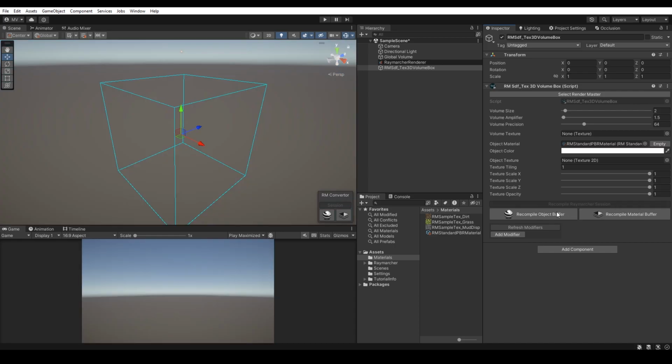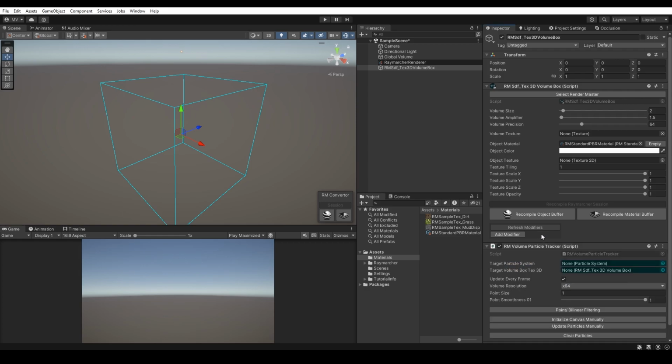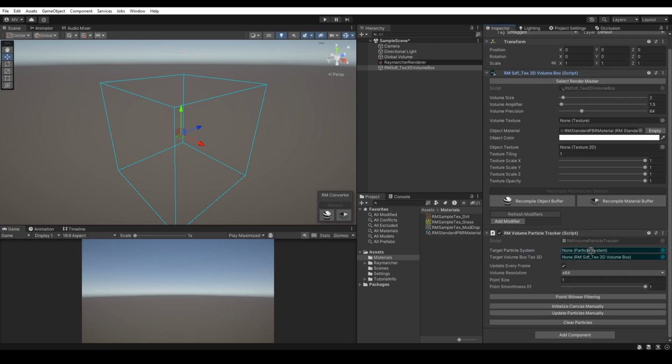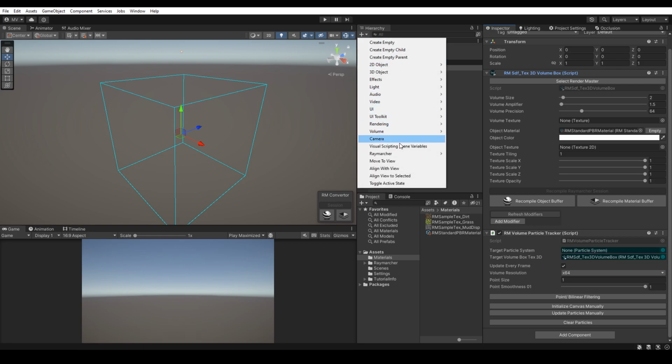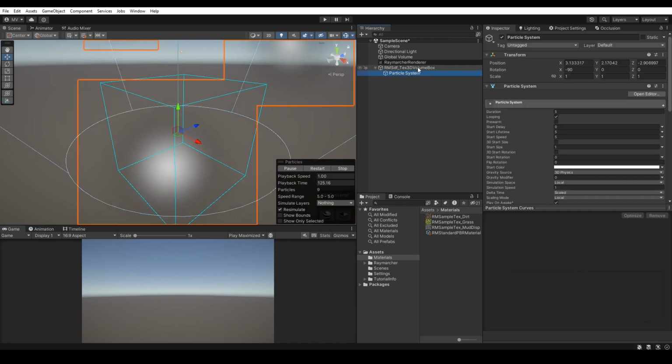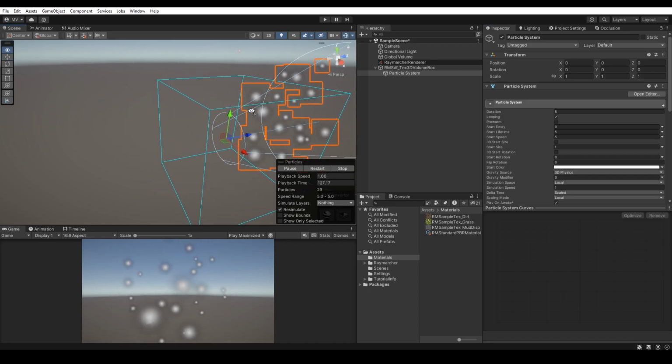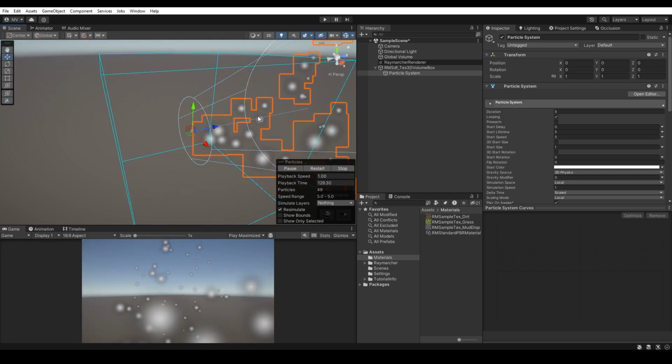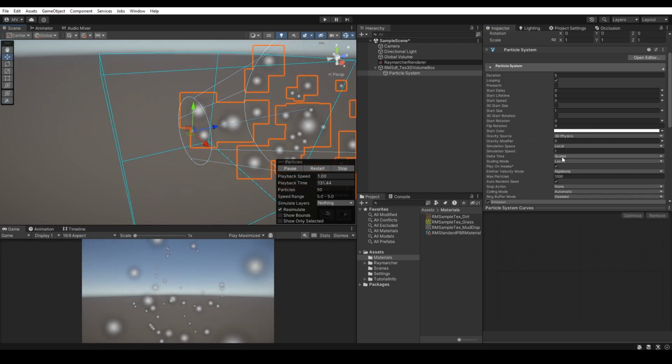Add a particle tracker component to the volume and create a particle system. Adjust the particle system so that it looks like the drops of water are falling down.